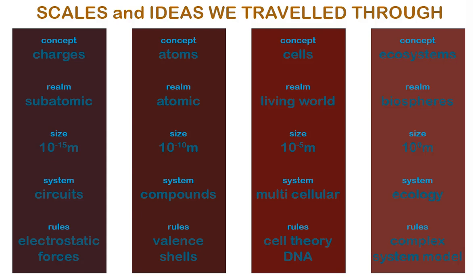What we generally call electrostatic forces, and this is all the stuff we were talking about when we were saying charges repel, opposite charges attract, and what are all these weird things that can happen as a result of just that simple system. And one of the things we were dealing with at the time were circuits. But really, what scale were we dealing with? How exactly big is everything? And this is something that I think we don't really talk about that much, and I could tell sometimes when I was teaching this class, people would get a little confused. They would start saying, hey, are atoms bigger than cells, or cells bigger than atoms? Like, what? How do these things relate?